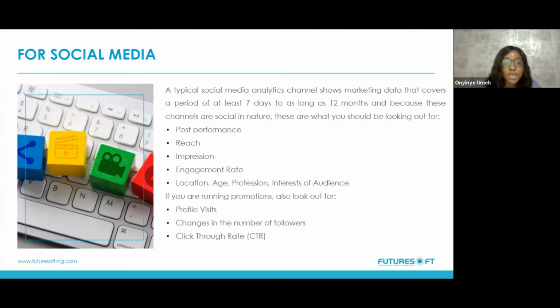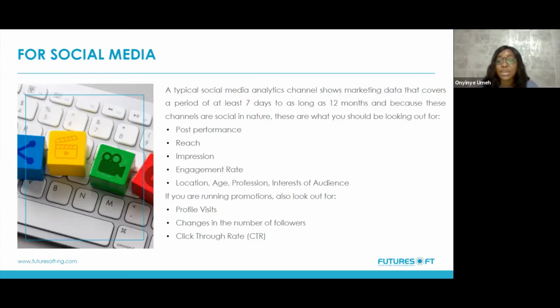if your post was able to reach me, so I'm one person, I might have 3 impressions on one particular post. If you've been scrolling through social media, you would see that sometimes when you see a post and you don't like it or react in any way, you will continue to see that post for a period of time until maybe Instagram or Facebook stop showing you the post, or maybe you will like it or make a comment and then you stop seeing it. So the analytics tracks how many times people see that post.